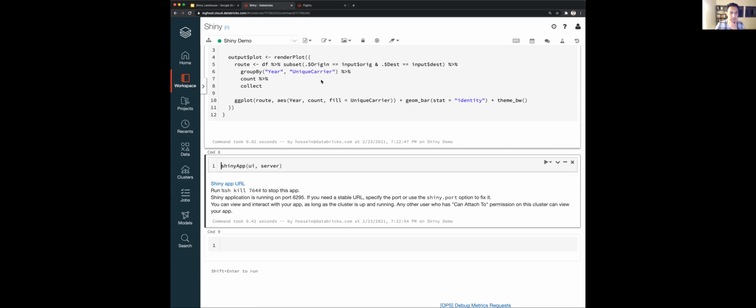The second part is I want to make sure that the cluster I am running this on is going to be stable. For example, I want to make sure the cluster doesn't automatically terminate, because there is a feature on Databricks that would shut down your cluster if no one is using it. Or I want to make sure there is proper access control on that cluster so it doesn't get terminated by someone who doesn't have permission to do that. So there are a number of considerations for that. And then I would have a stable Shiny app.